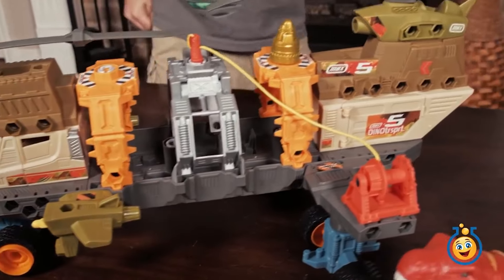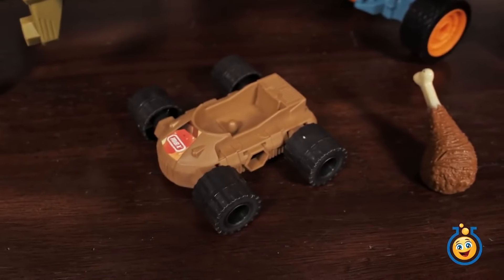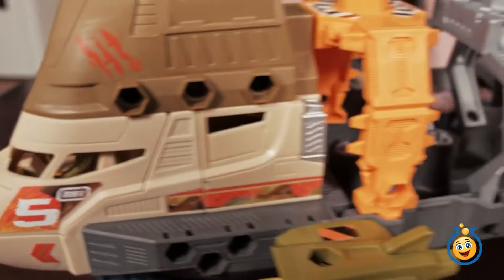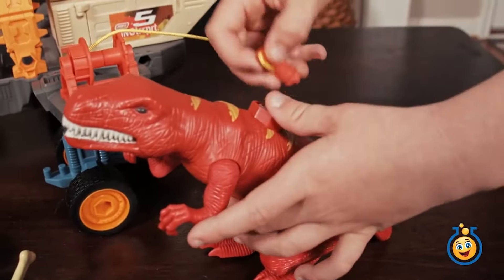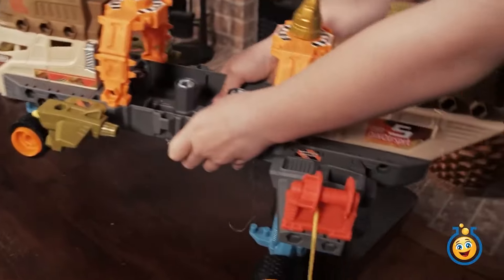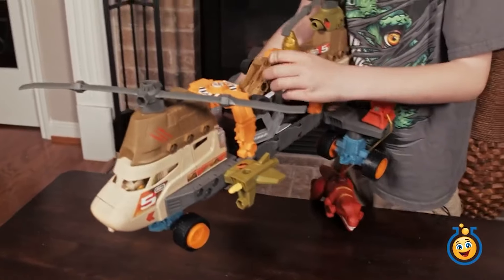Cool, it's a big helicopter! It's the Matchbox Jurassic Copter, let's check it out! So what all do we have here, LB? We've got a little dinosaur figure that came with it, and a chicken leg or turkey leg, and then some sort of little Land Rover type vehicle — for when you go to Mars, I guess. There are some guys up here in the front. And then there's our little helicopter blades, and this is the clamp — we can use that to go claw the dinosaur! The dinosaur actually looks dead! So he's going to fall off a cliff, hanging from the helicopter. Let's make the helicopter take off and lift him through the air. This is heavier than I thought. Uh oh, we forgot the claw! And chicken leg, just in case he wants to play in a Mars car!